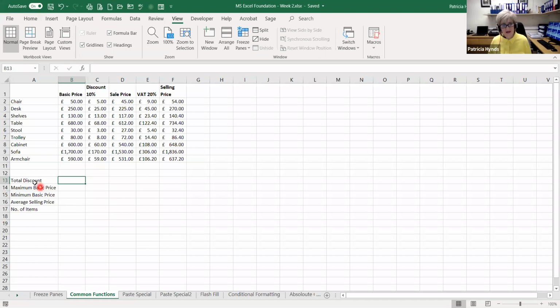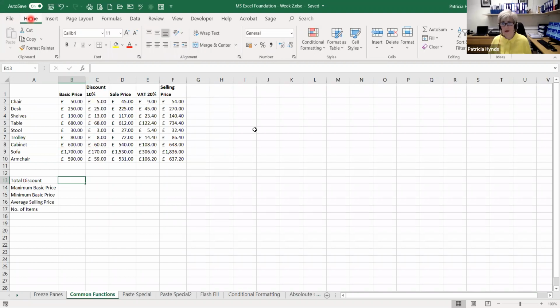So the first thing we're going to calculate here is the total discount. The discount column is column C. If I bring up my function as being the Autosum function, I'm going back to my home tab here. We've used the Autosum function last week.